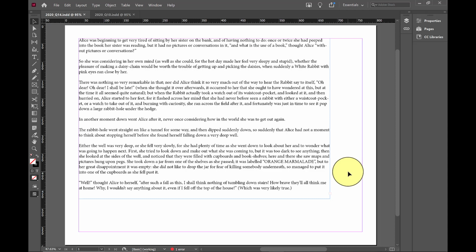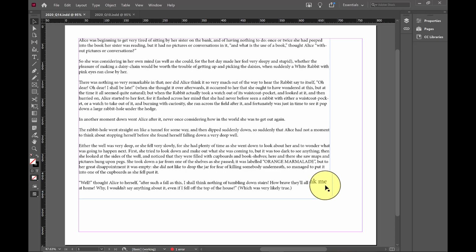In this case, I can see what the error is without even opening the preflight panel. I can see because of this little box at the bottom of the text box telling me that the text is overset. However, one of the questions that you will have is asking you to correct some of the errors that are shown in your preflight panel.